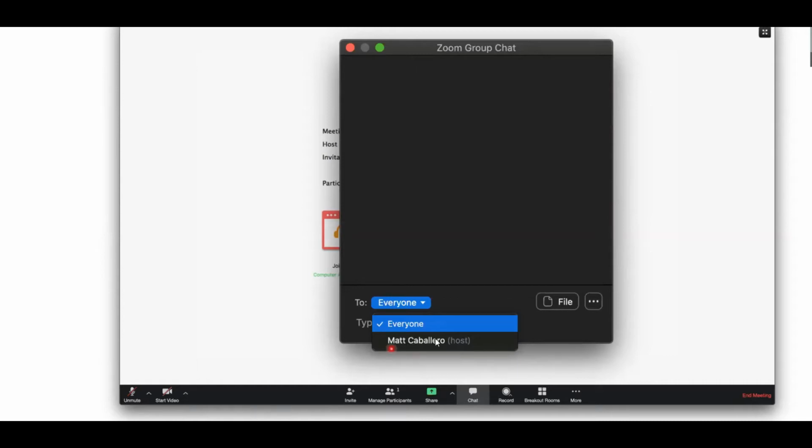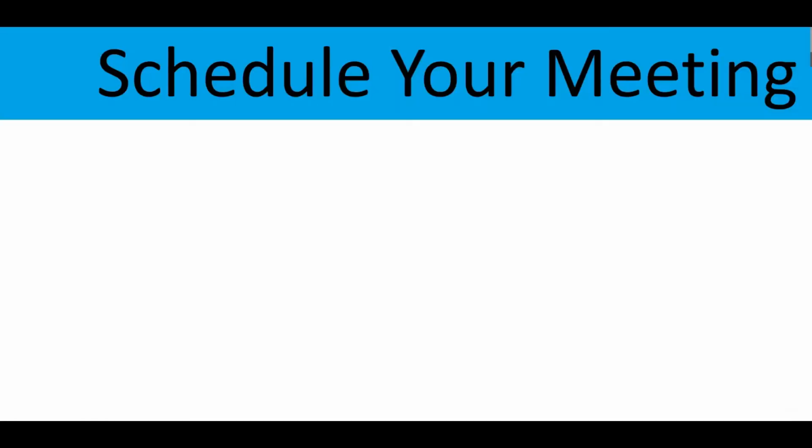And I find this feature very useful. Like if the presenter is doing something, instead of stopping them in the middle, I can just send them a private chat, like, can you do this, please? Or if I want to find out some information. So it's very useful, this chat feature.